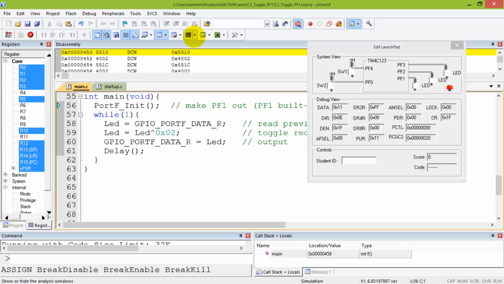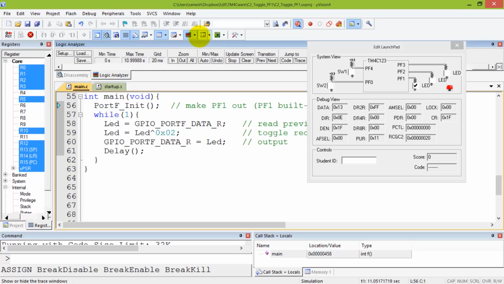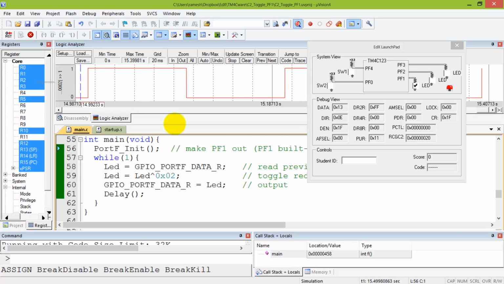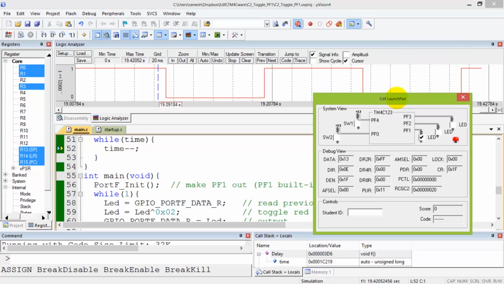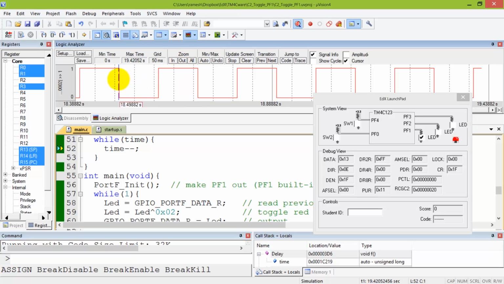One of the things I can do is use a logic analyzer. I'm going to move this so that there's enough room for us to watch what the logic analyzer is doing. I already set it up so that it's going to show me pin PF1. I stop it and move this viewer out of the way. I always make sure that I turn these two buttons on, the cursor button, so that I can actually measure. I'll zoom out a little so that I can see more. Now I can click here where it turns on and go all the way to where it does one cycle of on and off, and it tells me that it's around 4.9.